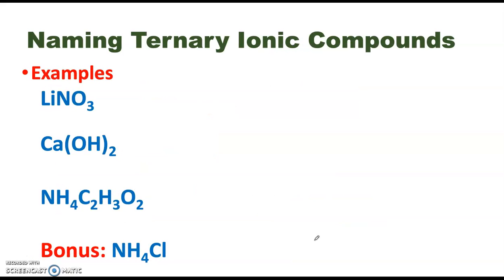So the examples here. You should have your yellow sheet out so that you can learn the name of these, or so that you can write down the names of the polyatomics if you don't have them memorized yet. So in this case, I named the metal. Li is lithium. The NO3 is, if you look up the polyatomic, nitrate. So we got lithium nitrate for the first one. So nothing special here. Name this, you're done.